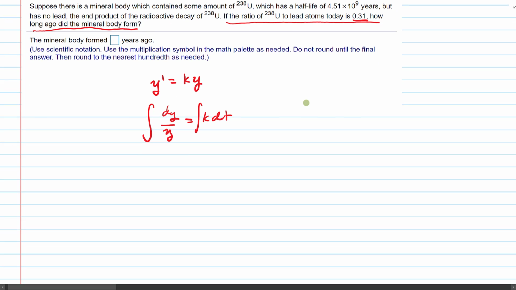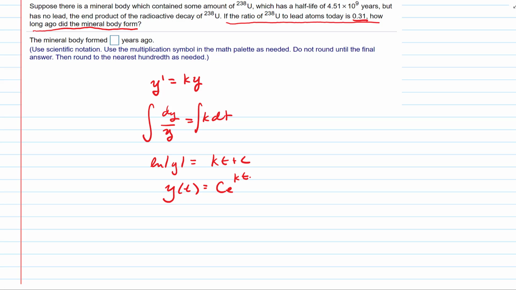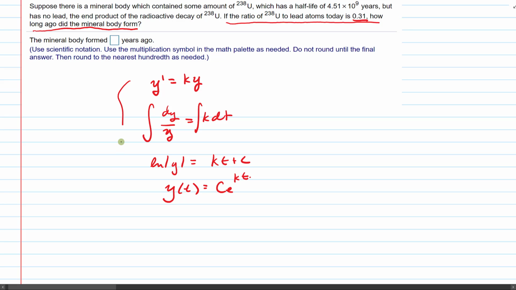with respect to their variables in this sort of shortcut technique that we learned. And we get the natural log of the absolute value of y is equal to kt plus c. And then doing our little rigmarole magic that we've done many, many times before, we get y equals Ce to the kt. I don't think that was the part of the problem that was too difficult. If you're having questions with this, I'm going through it quickly, so please let me know. The next issue is we need to figure out what k is.